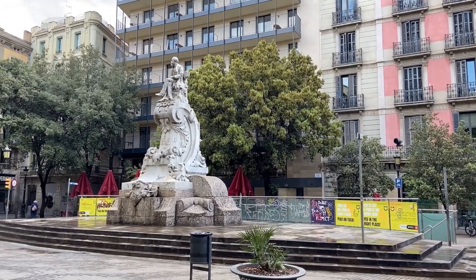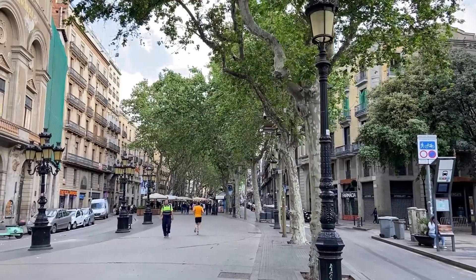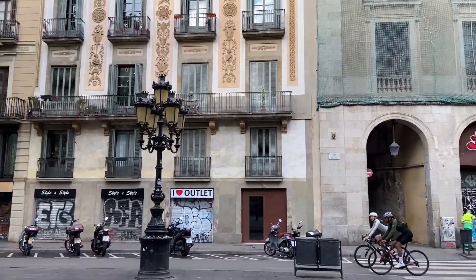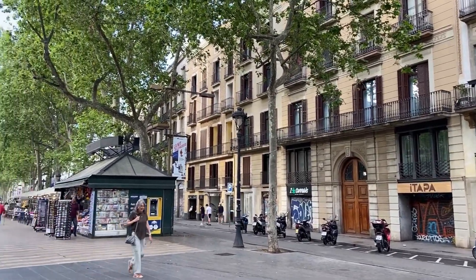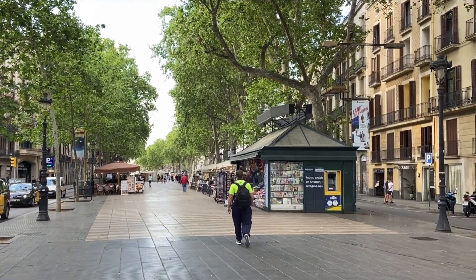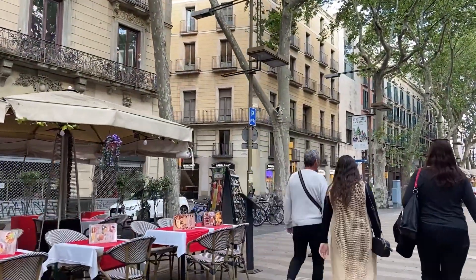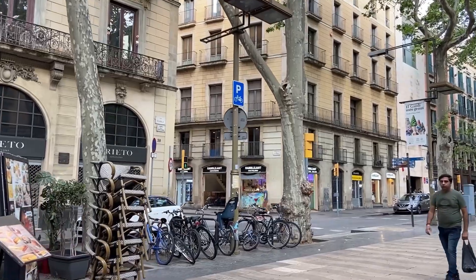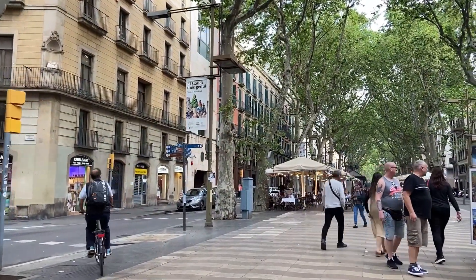We are going to do the hop-on hop-off today, and the first thing we're going to do is have breakfast. It is five to nine in the morning and we are back on board today at 3:30. All of those tents and umbrellas down there — those are restaurants. Today's May Day in the United States and it's Labor Day in Spain, so a lot of the shops are closed, but we're not sure what's going to be fully closed or what just hasn't opened yet for the day.